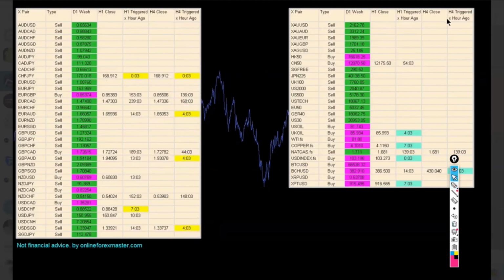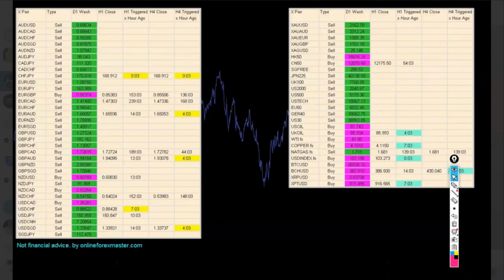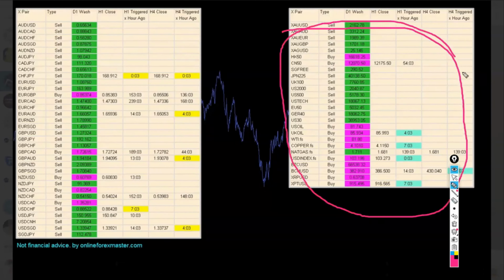Now, for your commodities and indices, usually the timing in terms of close is not 1:59. It will be 1 hour later than Forex. For example, it will be 2 o'clock, 6 o'clock, and 10 o'clock. So what Bini did was to make the right side of her dashboard more for the commodities and the indices. You realize that she used blue color here for differentiation purposes.